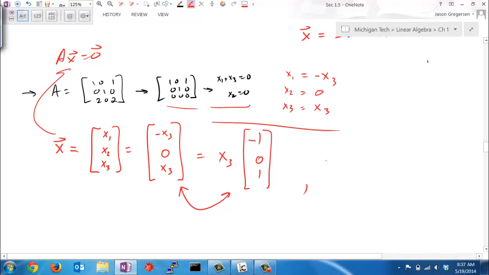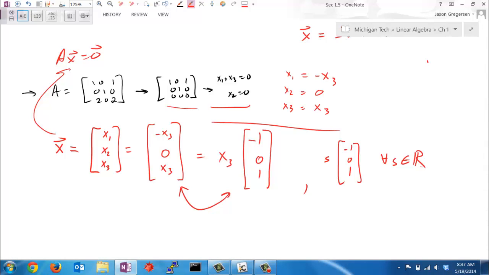Other ways you might see it written are, okay, I don't want to use x3, I'll use some parameter. So s times negative 1, 0, 1. But then I have to say what s is. So I might say for all s in the real numbers. That's the crazy, fancy math notation. Don't worry, I won't expect you to know all this. But it's good for you to see a little bit now because you'll see it in later classes. Upside down A just means for all. So for any s that belongs to the set of real numbers. Once again, I'm not going to put that on quizzes or tests, but it's good for you to see it as you go through because eventually you hit a class and they'll just somehow expect you to know all that.